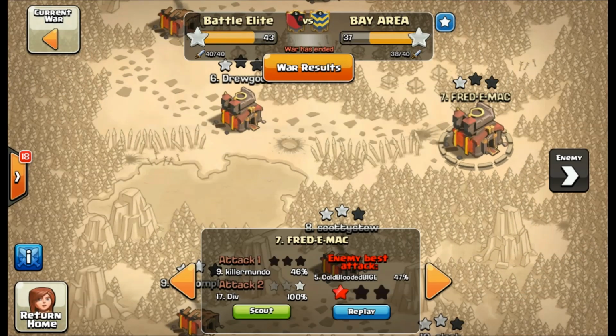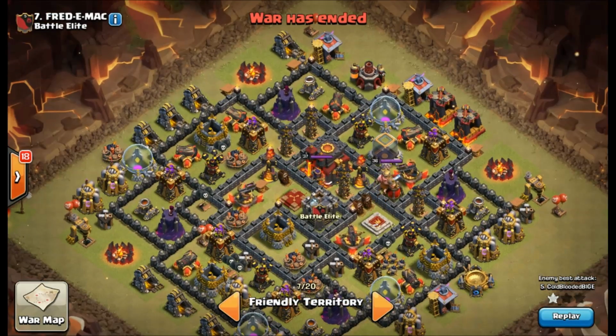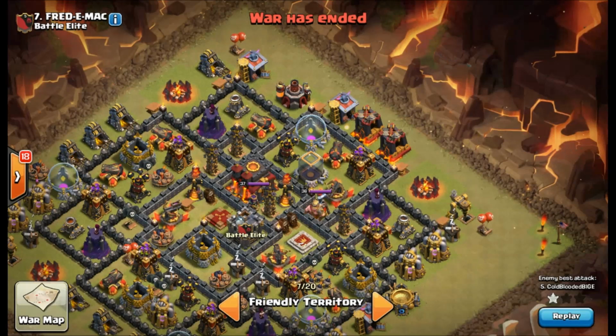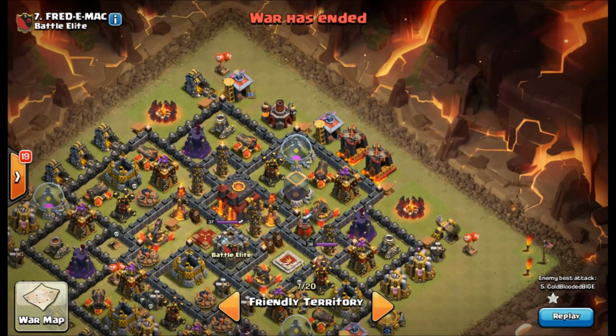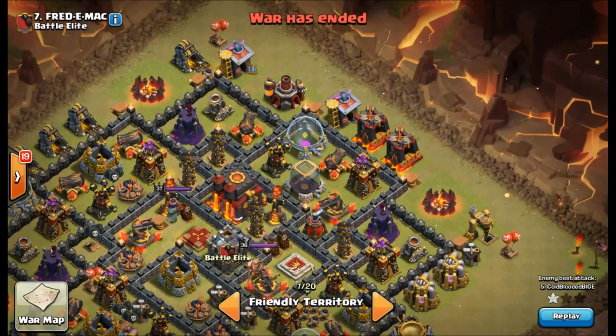Let's really quickly, before I leave you guys, let me tell you how I would hit this base. On these type of bases, I'm a big fan of splitting troops, kind of like that first guy did, but I just do it much differently. So I'm going to bring 2 jump spells. I'm going to bring 1 lightning spell for the clan castle. I am going to bring 1 rage, and I'm going to bring 1 freeze spell. So 2 jump, 1 rage, 1 lightning, 1 freeze. And I'm going to also bring about 6 to 8 wall breakers.